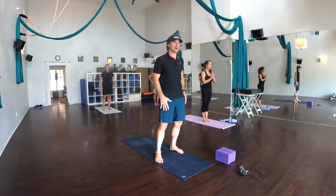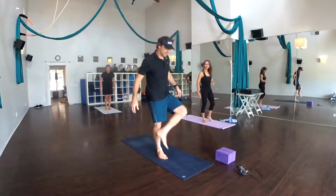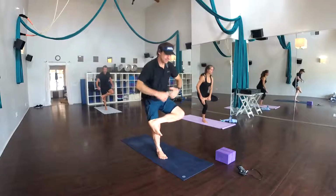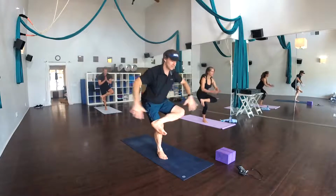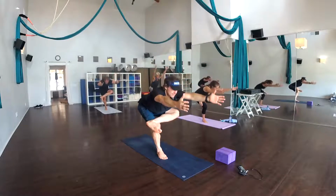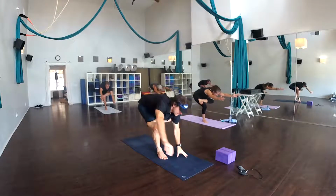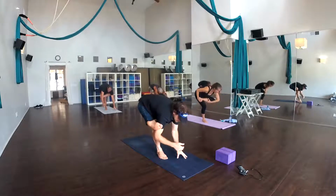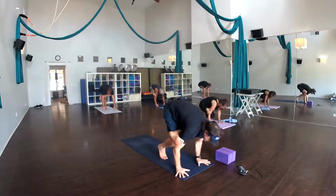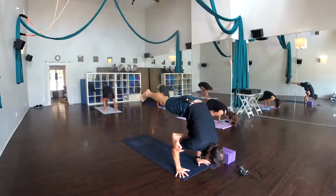All right, so opposite leg. Go ahead, same thing. Just kidding, I actually did do it. Ankle to the knee, flex the foot, palms together, reach the arms up, sinking down low, draw the hips back. So this is enough, right? You don't have to go any deeper, but if you're feeling the arm balance, feel free to set the clamp, which is that foot. And then the opposite arm, lean forward. Shoot that leg back.